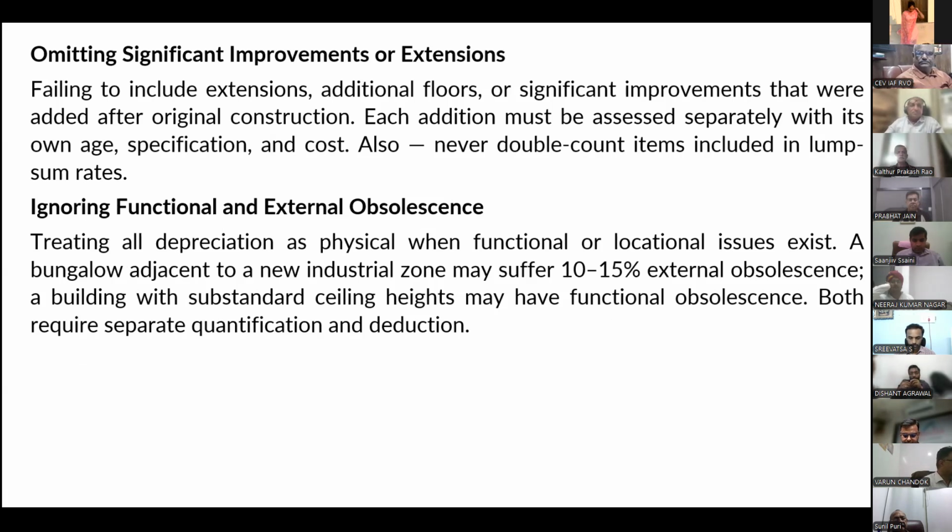So when you go to the site, you must look for extensions, additional floors, or significant improvements that were added after original construction that was not there in the original construction. So each addition must be assessed separately with its own age, specification, and cost. Also, never double count items including in the lump sum rates.